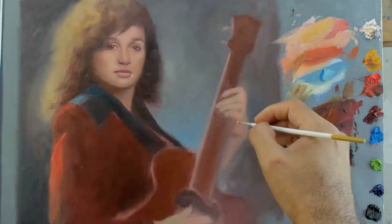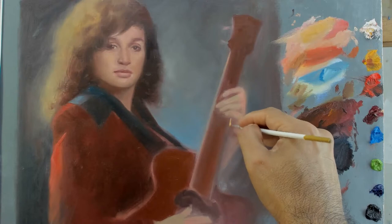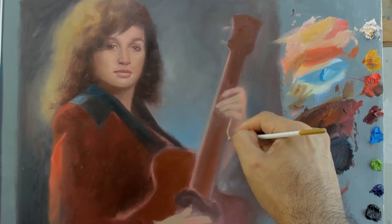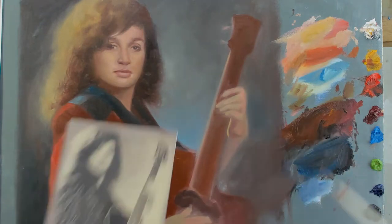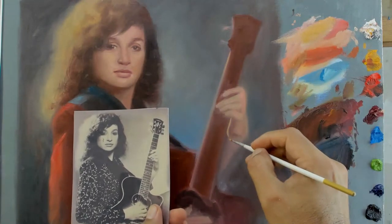I think just here I can add the highlight, this warm light. Okay, not so sure about this.